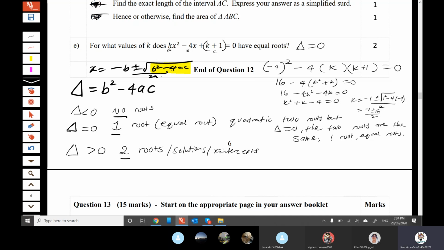I mean, look, you guys have done it, and you've never questioned. I'm just questioning it because at this stage of your math, you start to question it because you're like, wait, I don't get it. How come this was meant to be 1 root, but you're saying now you've got plus and minus? The idea is actually you're looking at 2 different things. This letter is k. When you found this k, you're finding the condition for k such that x will have 1 root or equal roots.